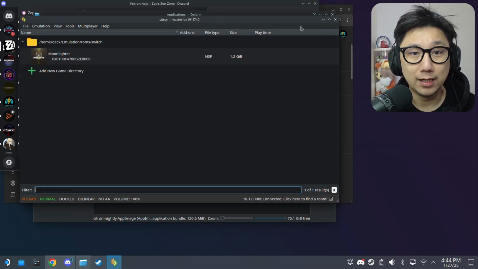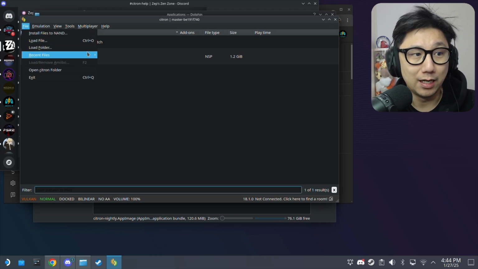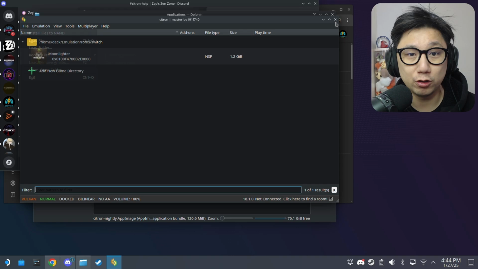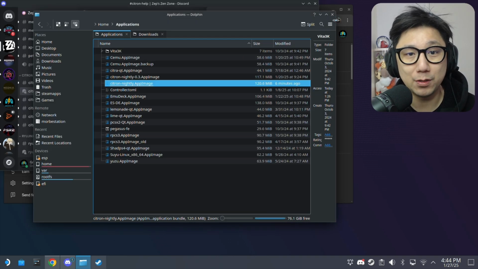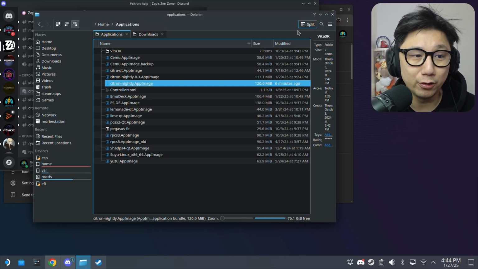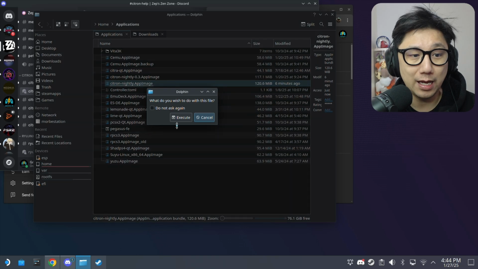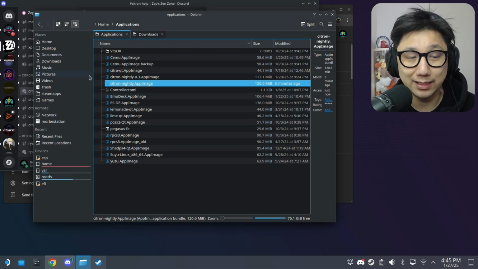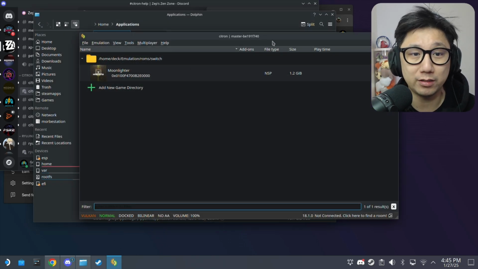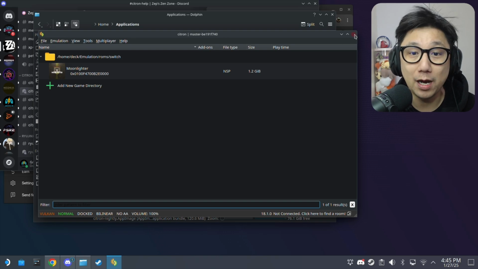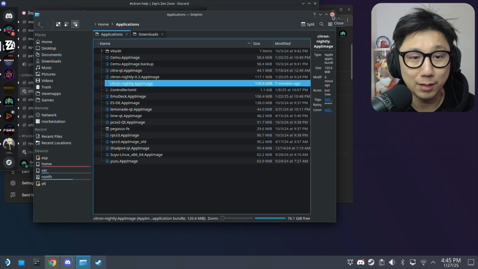Just override it. The developers did say that they're going to make an update function in the emulator, so you don't have to build the AppImage yourself or download it every single time. You just open the emulator and you can update it from there. I think that's the best way to do it, but that's not their first priority. I think that's in their mind, and they're going to implement that sometime.